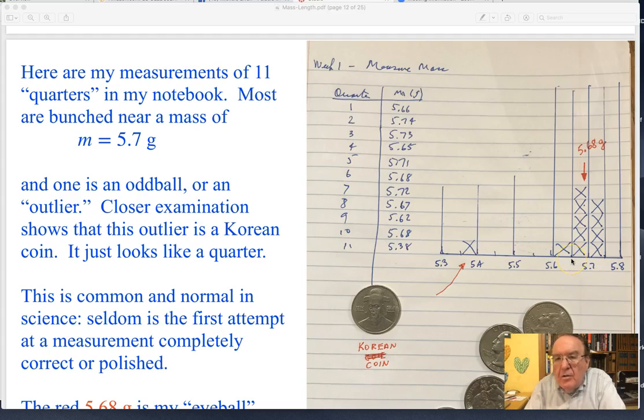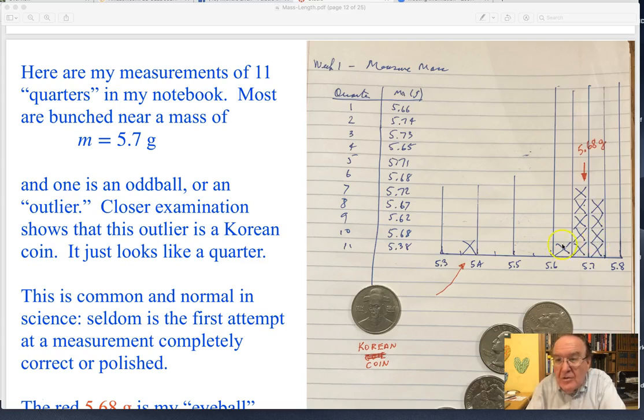And so you look through your numbers, and you take each number and ask what bin does it fall into. The first one, 5.66, falls into this bin here, the bin that has 5 entries in it, because here's 5.6, that's 5.65, and 5.66 is inside this bin. It's between 5.65 and 5.7. So you take all of those and put them in their proper bins, and this is called a histogram, or a frequency distribution. It's extremely useful.